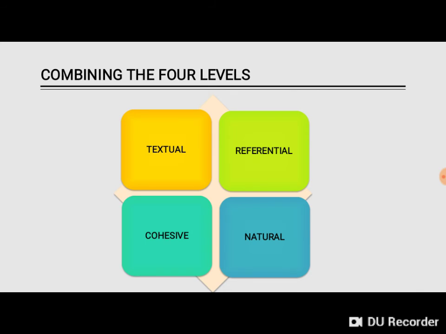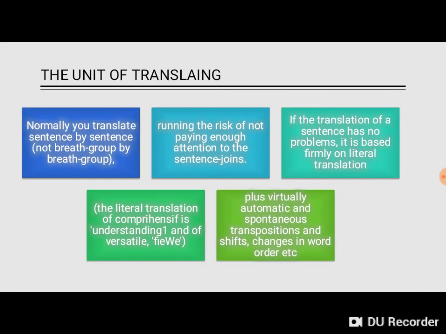We have the unit of translating. Normally we translate sentence by sentence, not breath group by breath group, running the risk of not paying enough attention to the sentence joins. If the translation of a sentence has no problems, it is based firmly on literal translation and on versatile plus virtually automatic and spontaneous transposition of shapes.